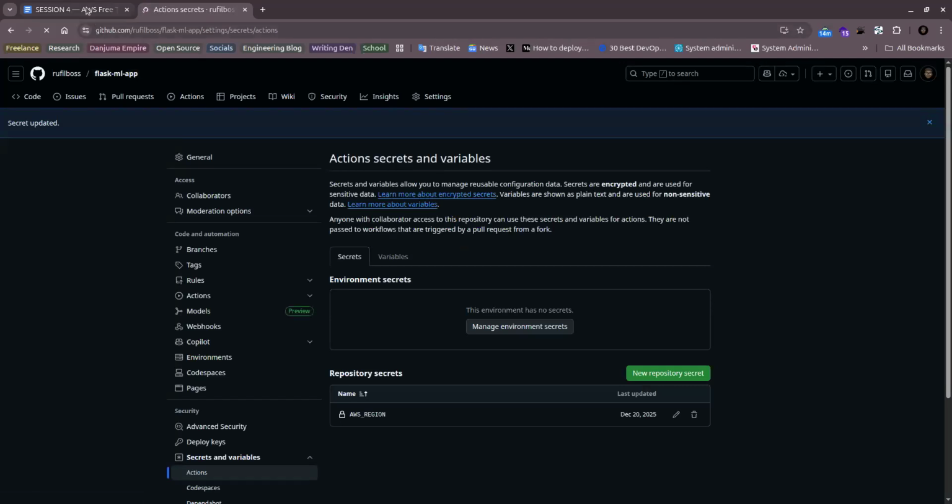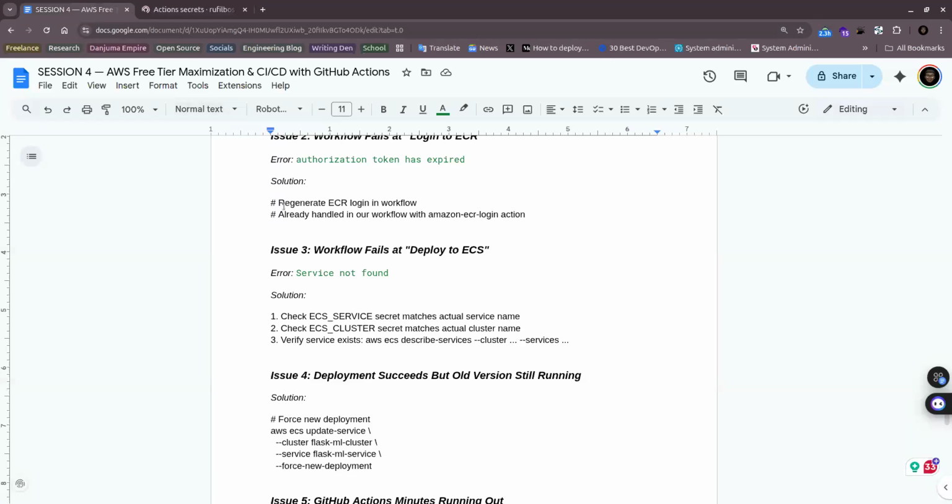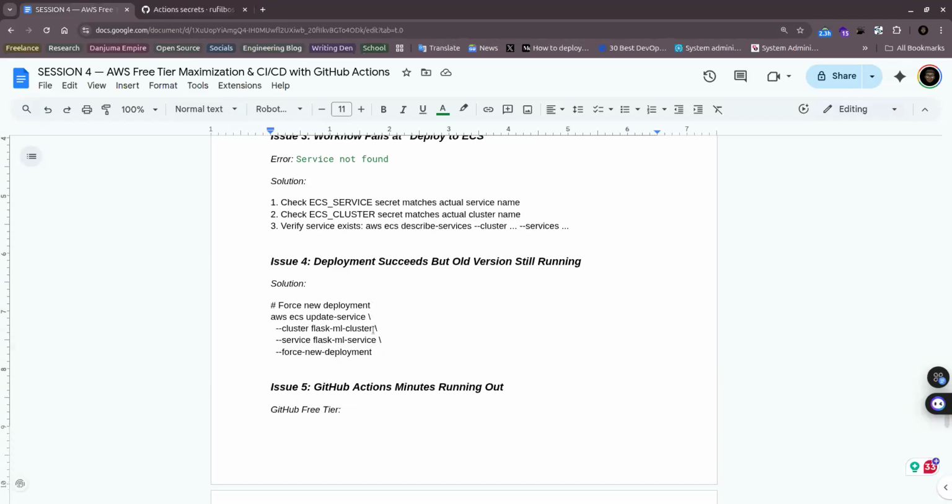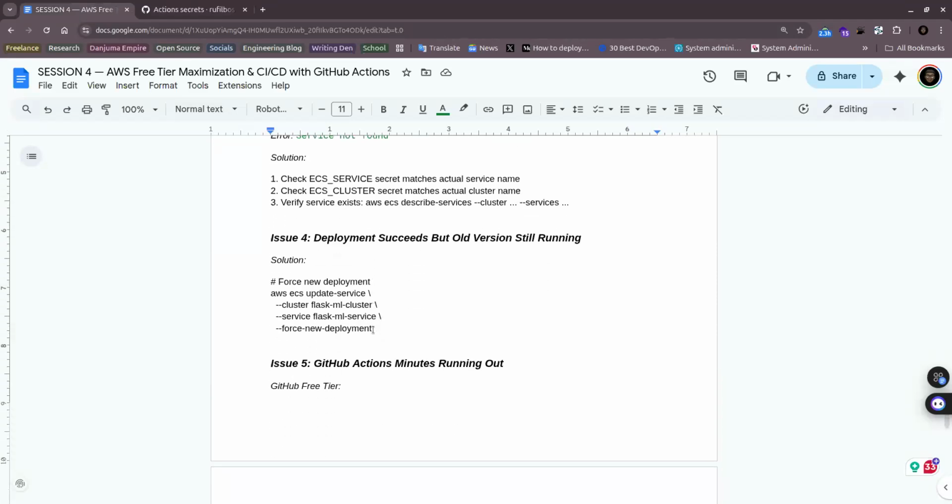So that's that about that. And yeah, let's go back to this. When deployment also succeeds, but the old version is still running. That is what this one is telling us: you deploy your application, you see that everything went smoothly, right? But on your new code, you expected to see something like version 2. Maybe you've made an update, version 2 on your app. But when you deploy, you still see that this is version 1 that's still running.